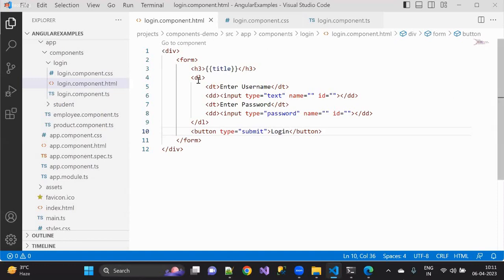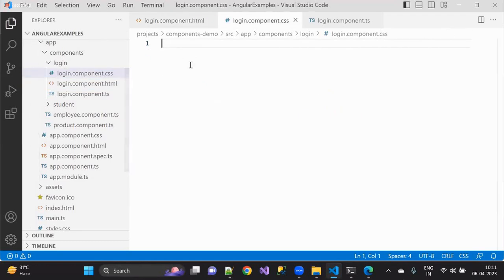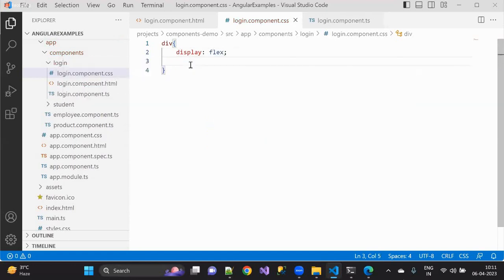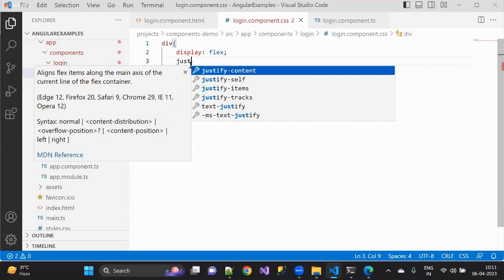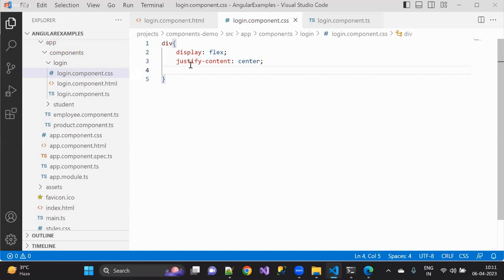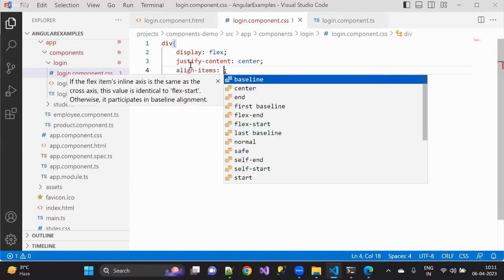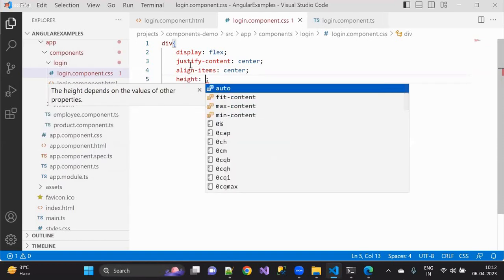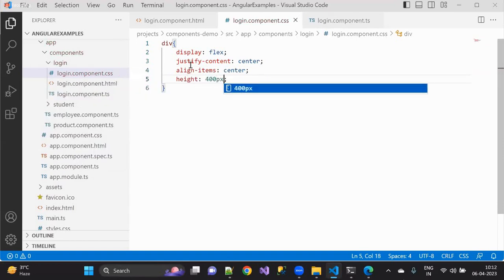That's it. Now I just wanted to apply some CSS properties for this particular one. So how can we do that? Go to the CSS. For the div tag I'm applying display flex and justify-content center, and after that align-items center, and then I'm giving a height of around 400 pixels.